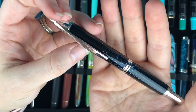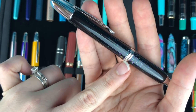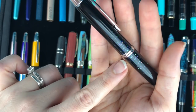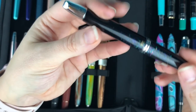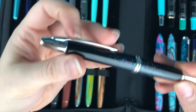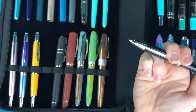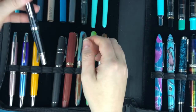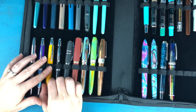So this is a black resin that is inlaid with little pieces of abalone. I'm not sure how to say that, but it's in this adorable galaxy pattern, and it's just stunningly gorgeous. I fell in love with this pen from the moment that I saw it. I knew I had to have it, and I saved up for it. And then the nib in this one is another medium nib. All right, so that covers my Vanishing Points.